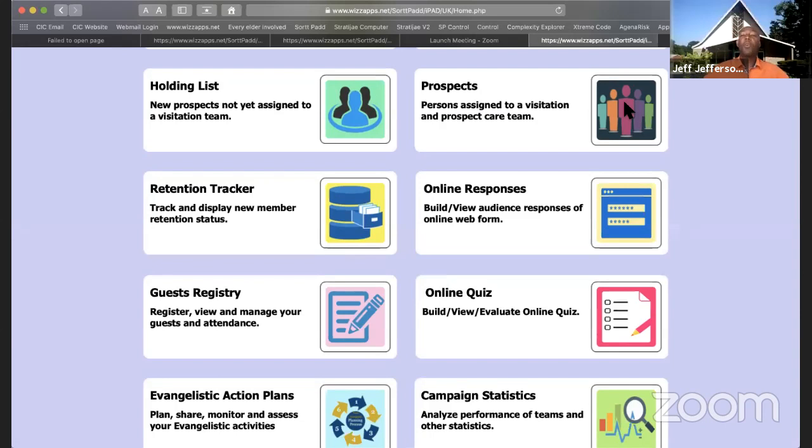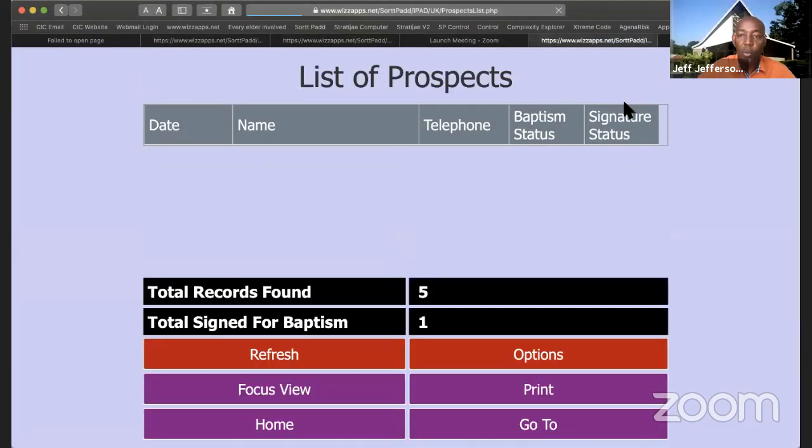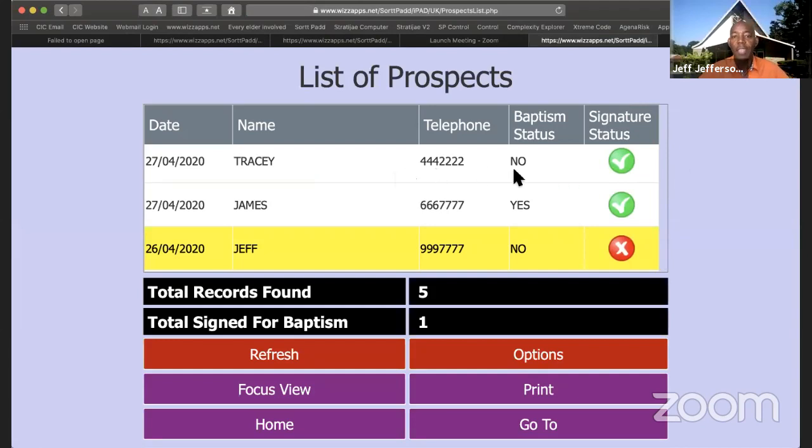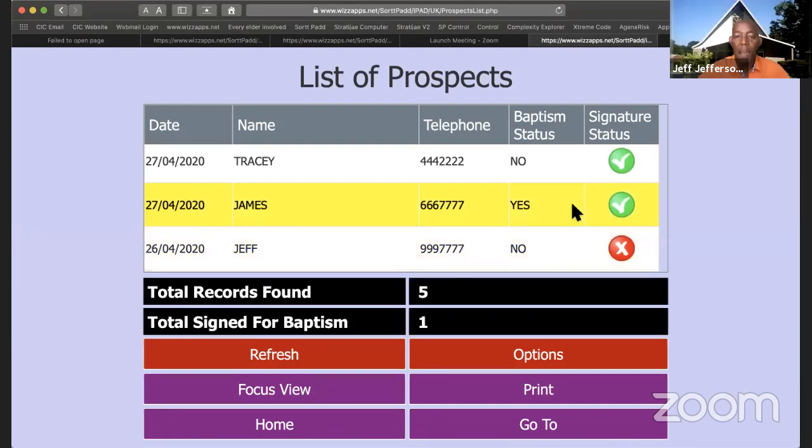Now, when persons have been baptized, and I'm going to close on this. James, who signed up for baptism, was in fact baptized. That's not the end of our engagement with James. We automatically move James now to what is called the retention list.